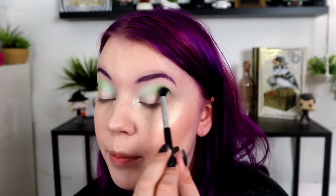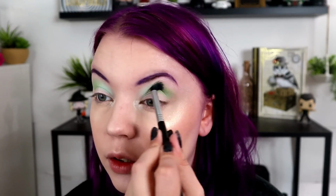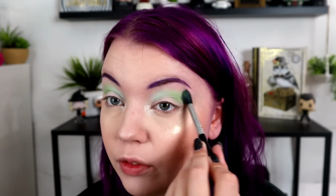I was kind of thinking maybe these lighter colors I would have to really pack in place first and then blend out, but honestly just normal blending, adding it as you go is working really well and they're showing up really nicely, and I feel like a really pastel dream on the lids right now.